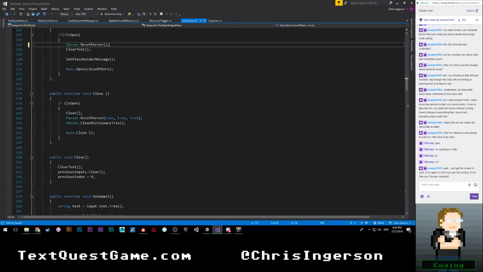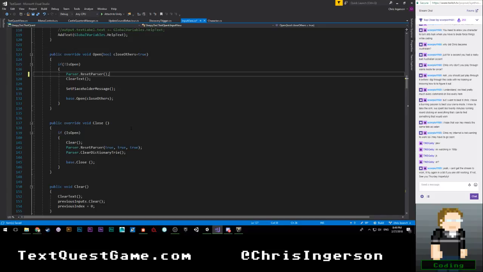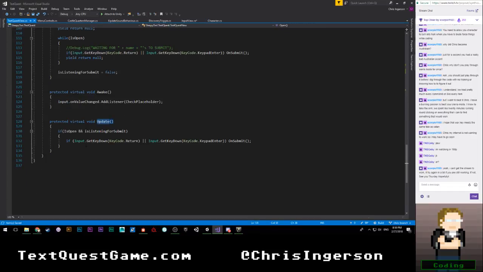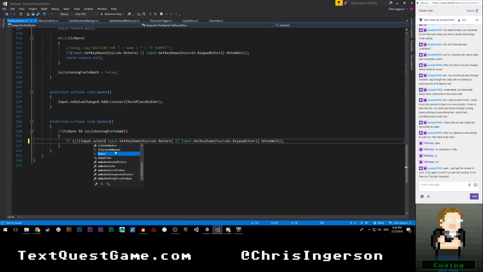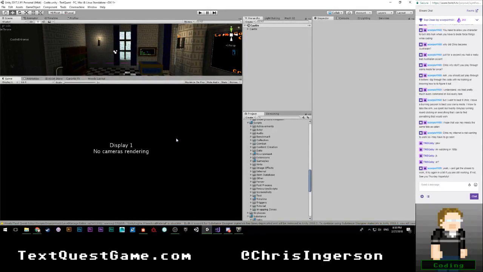If it's open, clear. Oh, I might be able to do... No, that would be dumb. Well, okay. Let me go ahead and come down here. I'm going to go to base.update, go to definition, and I'm going to say if input.selected, oh, what is it, is focused. Okay. Oh, I don't need a second if in there, do I? So this should be impossible for it to happen on the first frame.